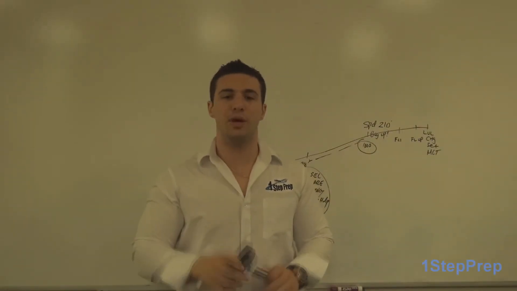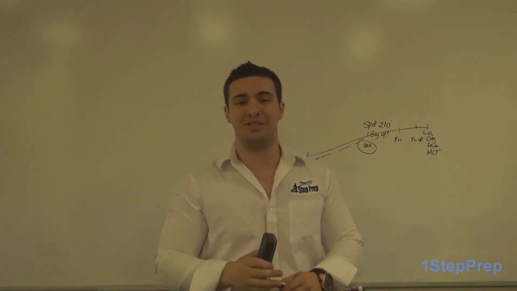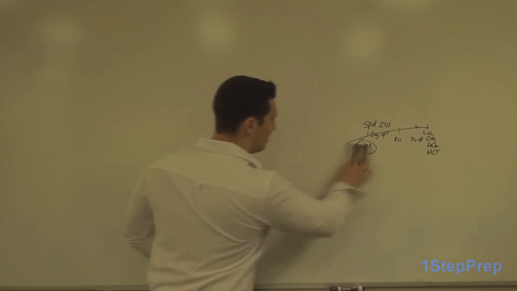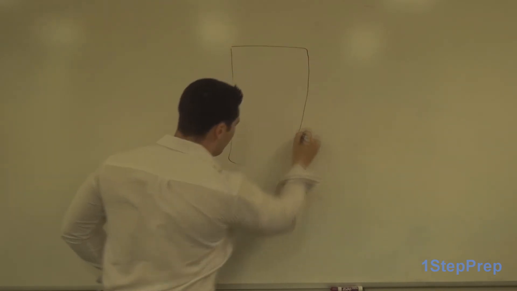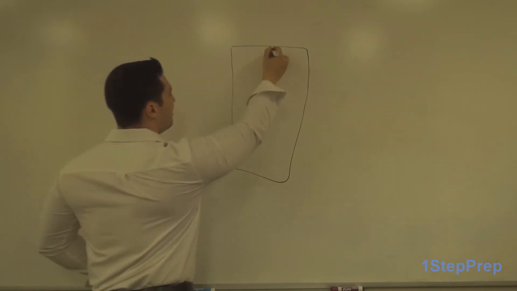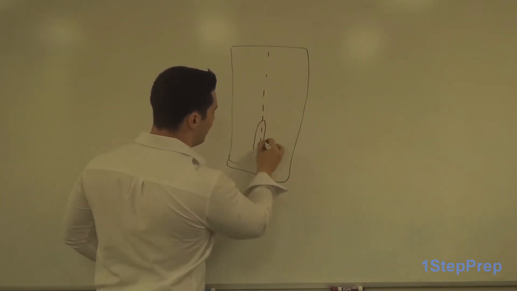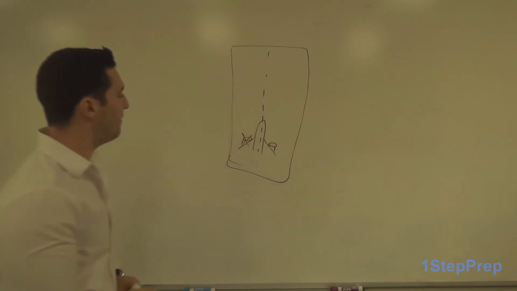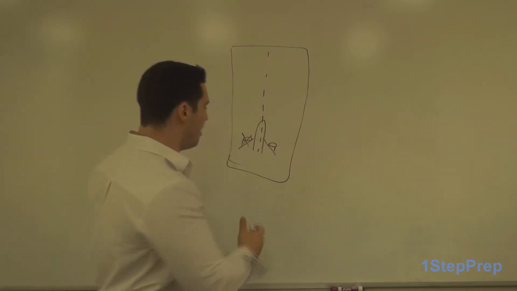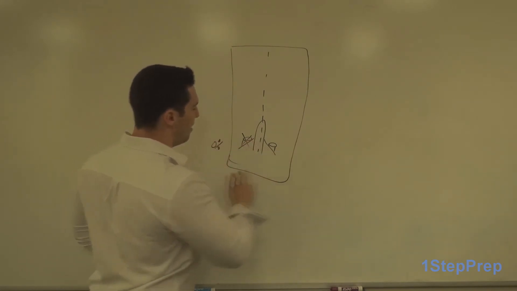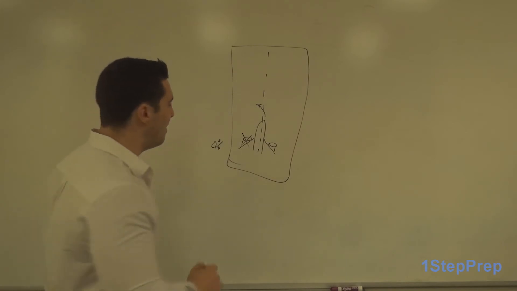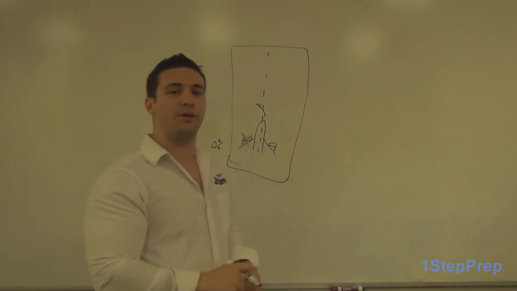Now let's look at this profile from a top-down view and talk about rudder control. This is one of the biggest weak points I see in the simulator — how do you properly control the rudder and maintain good directional control. Drawing the runway top-down with the centerline: we place the aircraft on the runway and assume the number one engine has failed. With the left engine producing zero thrust and the right engine pushing, you have a left turning tendency of the nose. The correction is simple: right rudder. Don't overthink it.